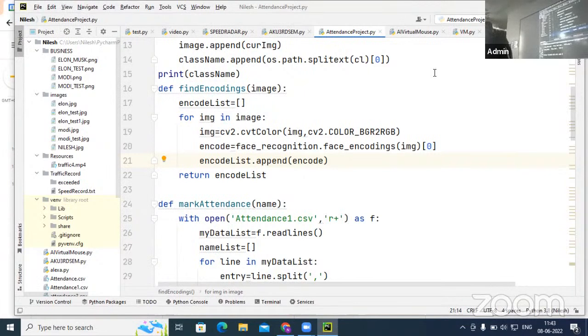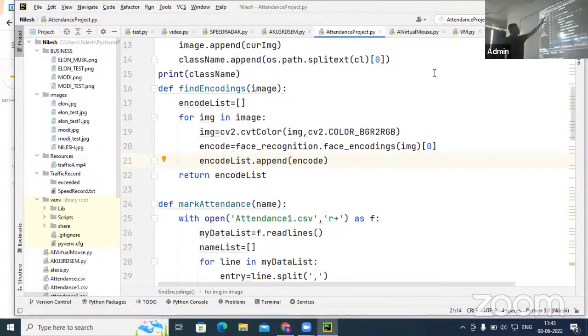Here, this is another function, as you can see. Actually, we have created the encoding function that takes the list of images as a parameter and returns the encoding list.